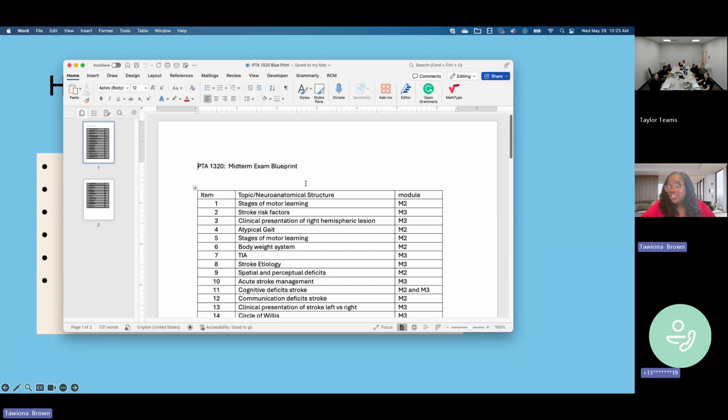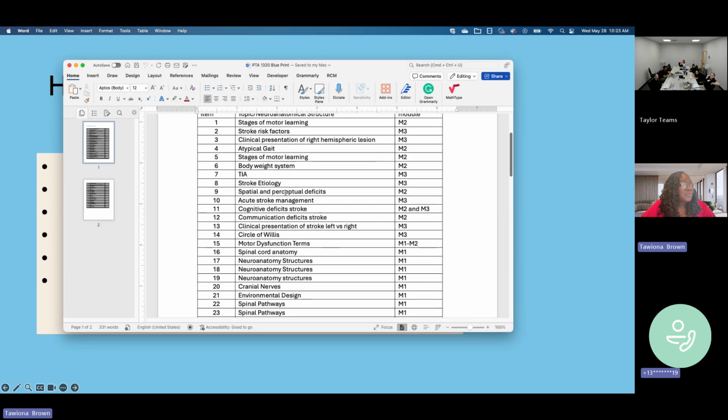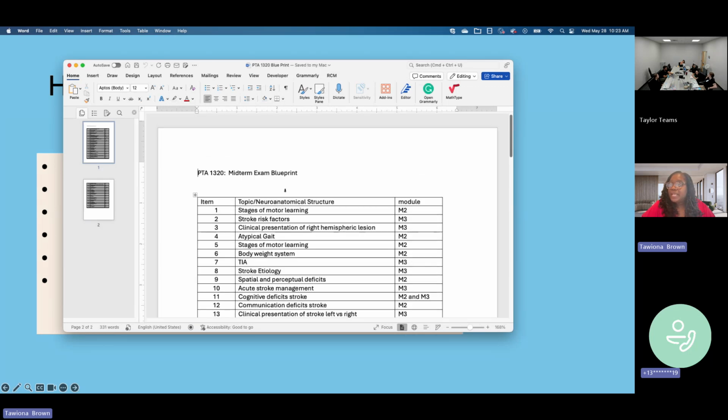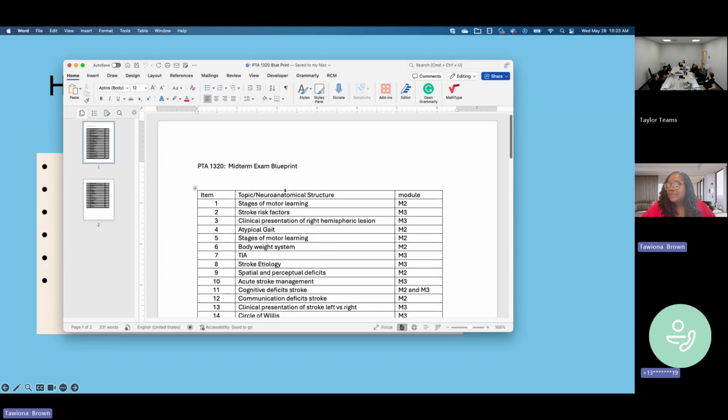Now you have this in addition to your true study guides as well, in order to help guide you as you're studying the next couple of weeks. The test is 70 questions, but it's a 2.5 hour test. So if there's anyone that has extended time, you'll have extended time off of that 2.5 hours. It probably won't take you the whole 2.5 hours, depending on how proficient you are with getting through the test, but that's the amount of time I'm giving you, okay? About a minute and a half for each multiple choice and about 2 minutes for my fill-ins.